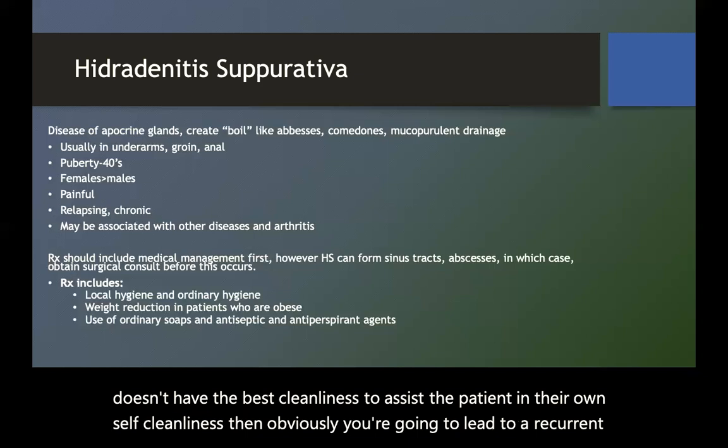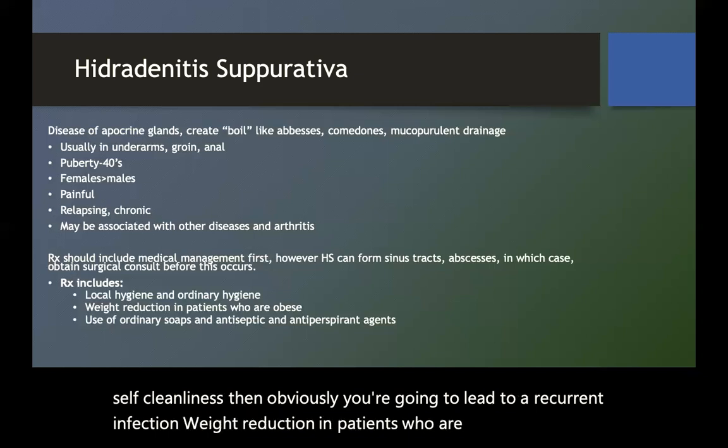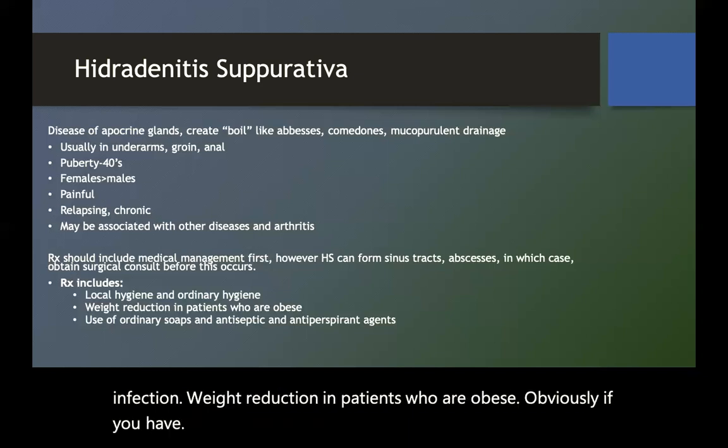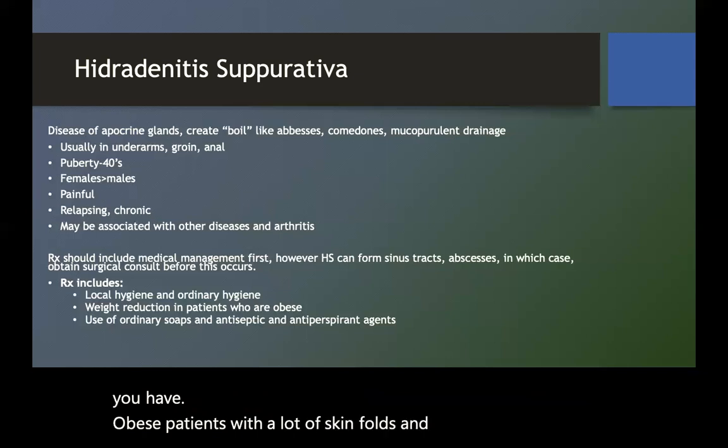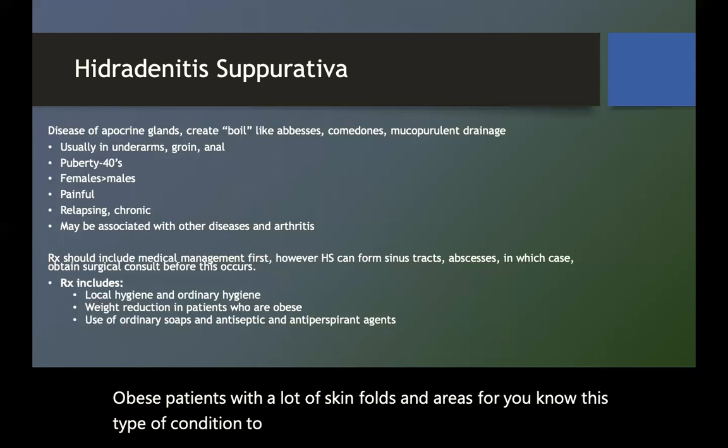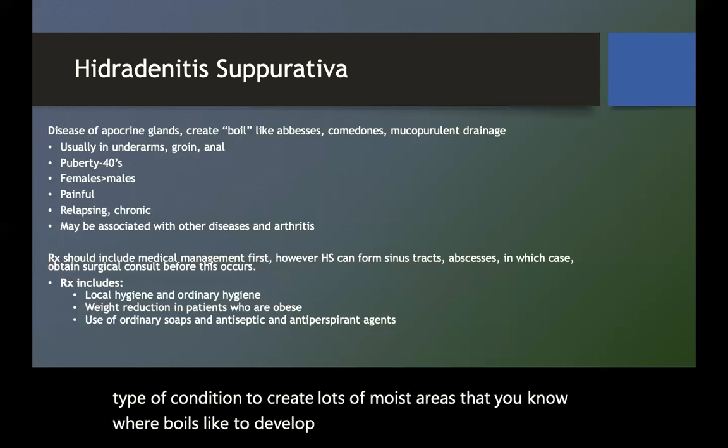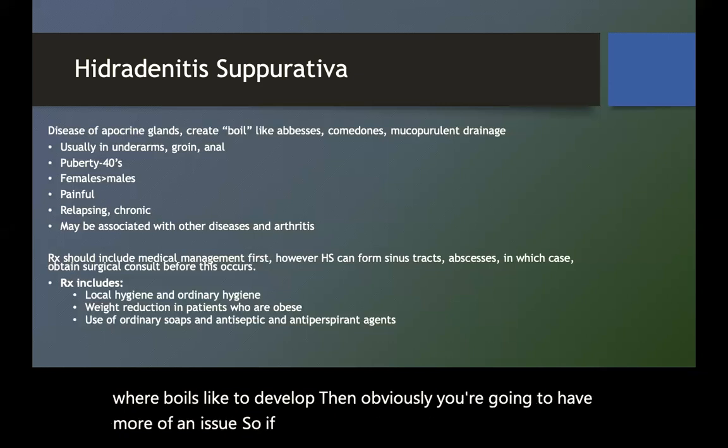Weight reduction in patients who are obese. Obviously, if you have obese patients with a lot of skin folds, this type of condition creates lots of moist areas where boils like to develop, and then obviously you're going to have more of an issue. So if you can get these patients to lose weight, that'll definitely help this condition.